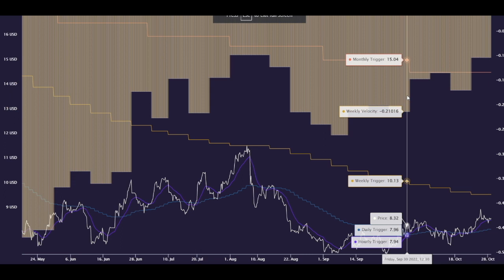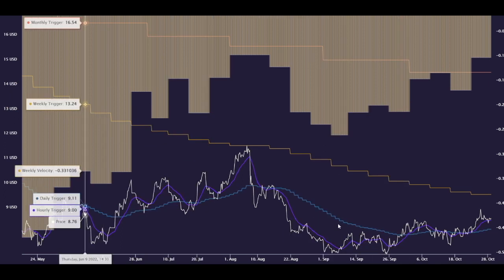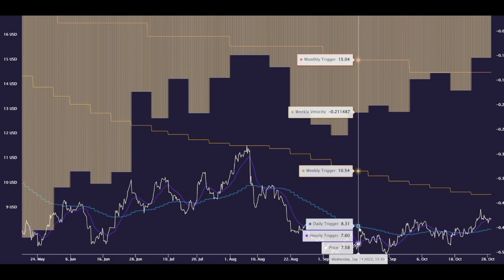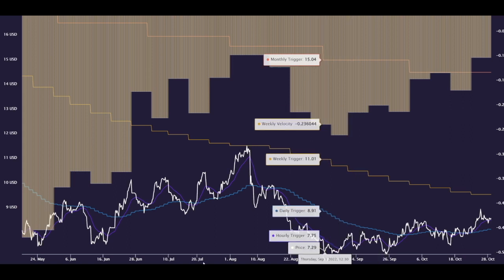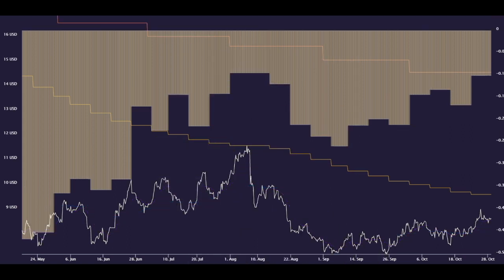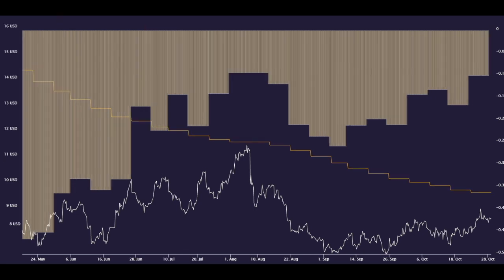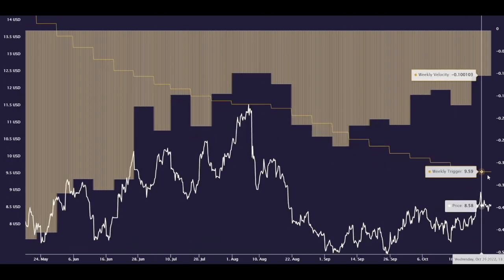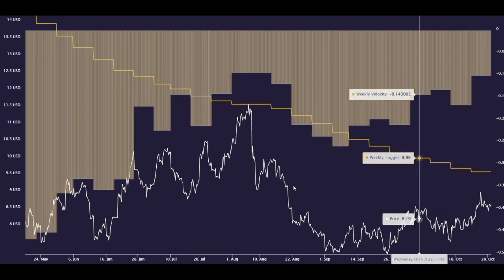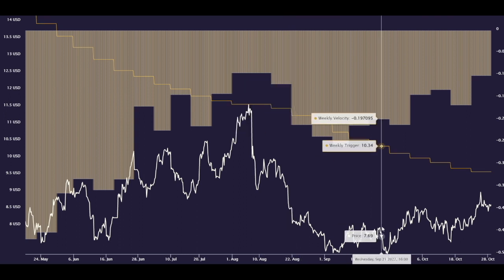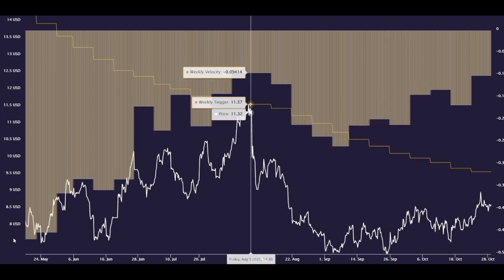One more thing for all the people new to Anemoi. You cannot have bullish divergence unless somebody with huge pockets is accumulating. All the bullish divergence does is tell you, are the big guys buying or are the big guys not buying? If the big guys are buying, they're going to bring price right back up to the weekly trigger. If they're not buying, price is going to keep making new lows until somebody eventually buys. And when they do buy, we'll see it in the weekly velocity.